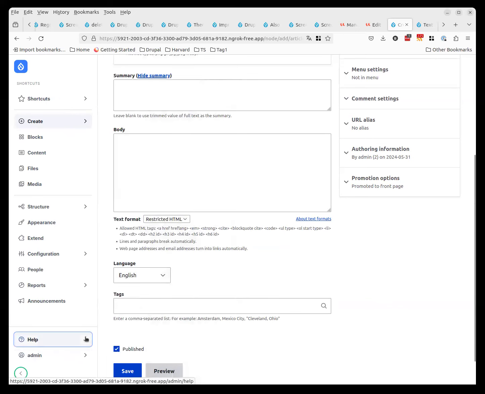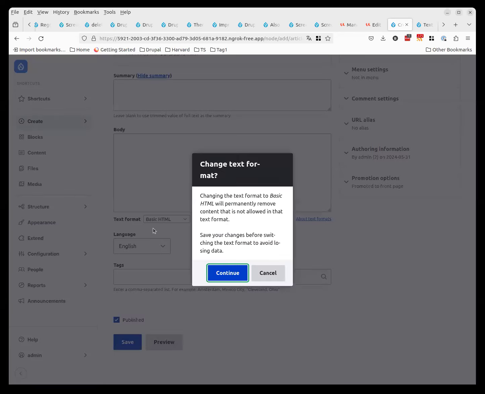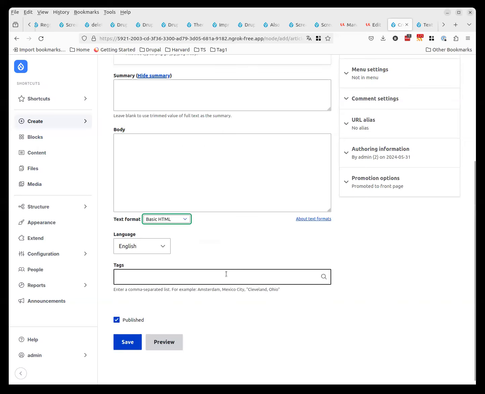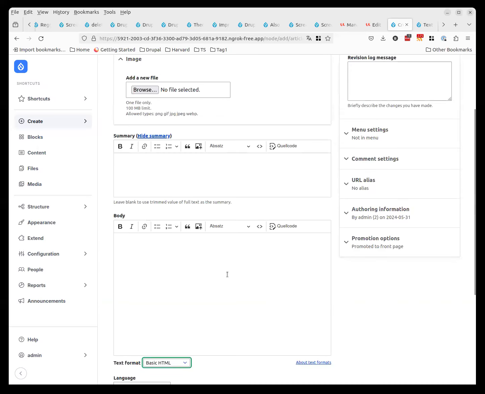Yeah, I just think that for the sake of the Zoom recording, that might be better. Then when you change to full HTML, it's that one.